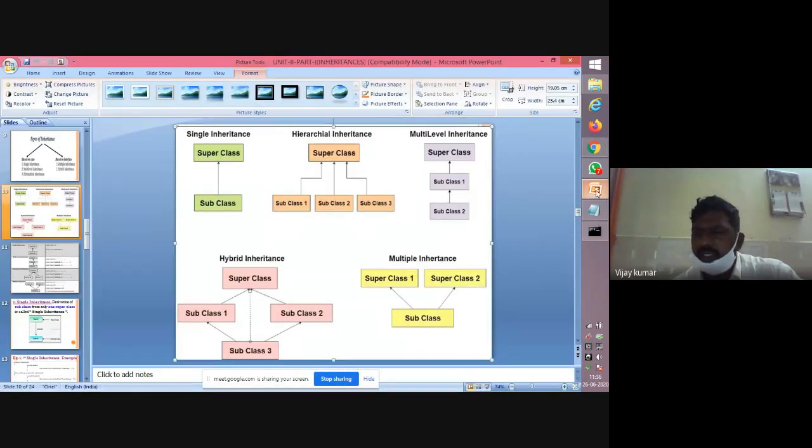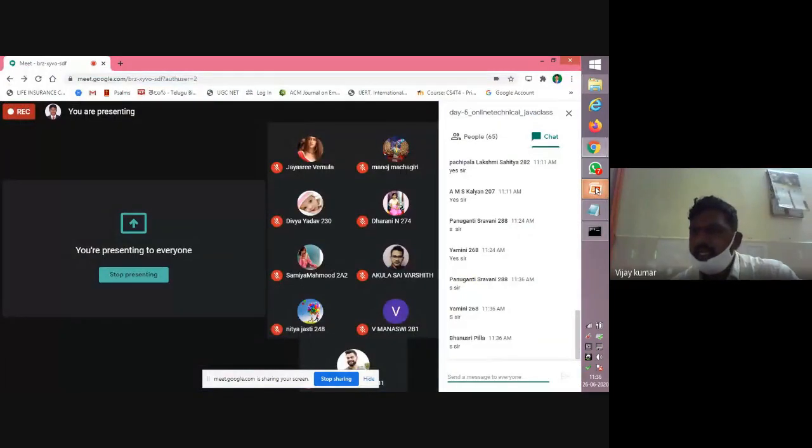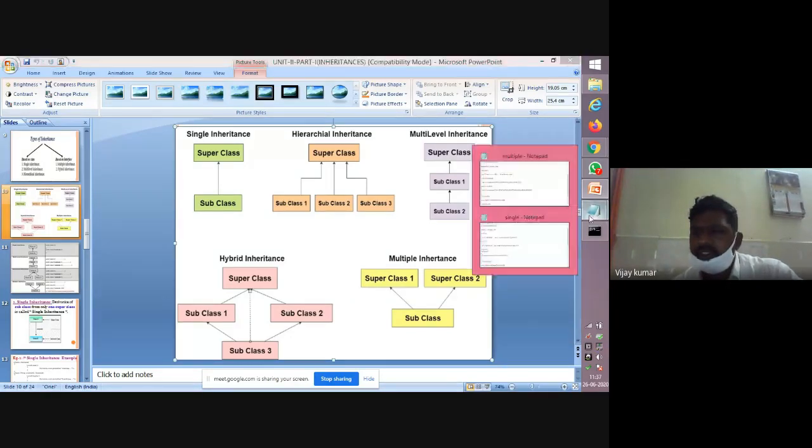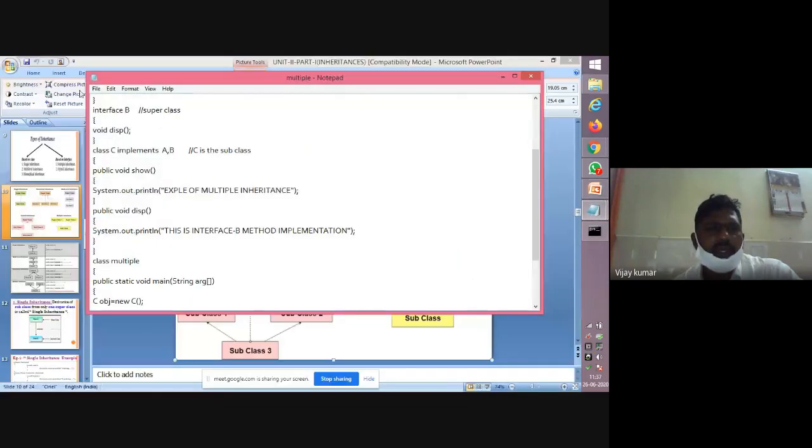Yesterday I told you that inheritance we have completed, and in inheritance we have to see polymorphism and overloading and overriding. And one important concept I want to discuss here is static.